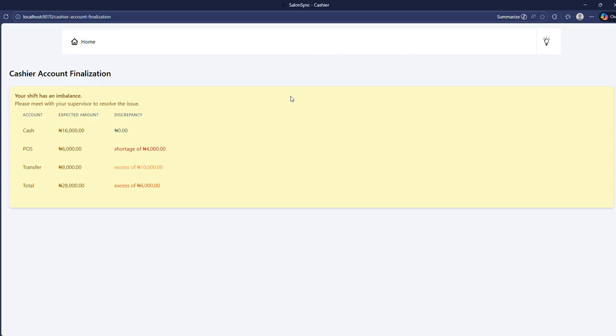At this point, the admin and the manager would have gotten an update that there is a problem with the account closure. So this is all the cashier can do. Till this account is cleared and the report is submitted, you can't start a new shift, or else it will cause problems. So you wait till you are cleared properly before you start a fresh shift.